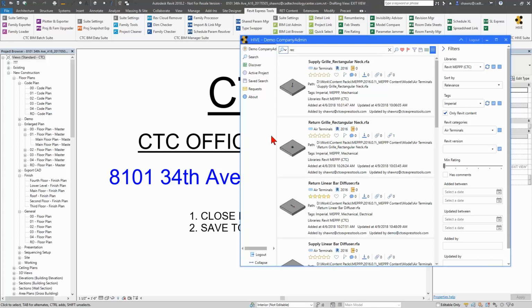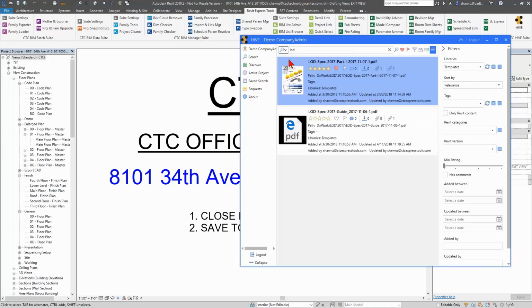That's some of the basic searching, right? You can search based on keyword, you can filter all day long, you can save your searches, and you can recall your searches over here. So at any point in time, you can do any of those major steps. Let's talk about another way of finding content.